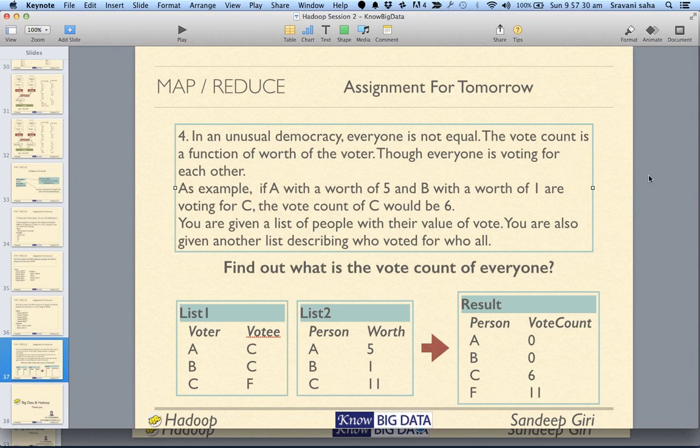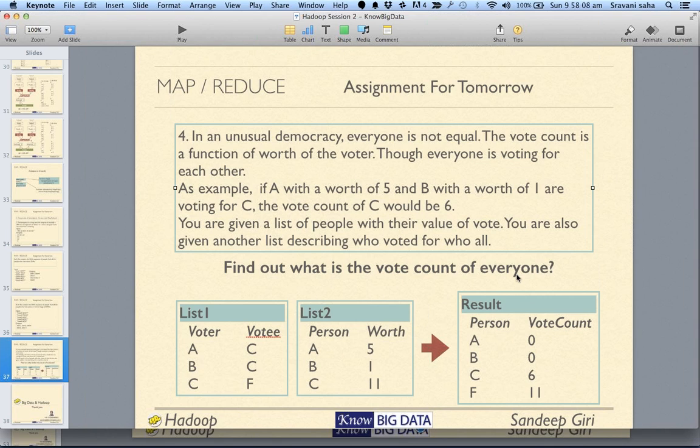All right, these are the four problems I want you to work upon. Is everybody with me? So let's meet next weekend, again at the same time.